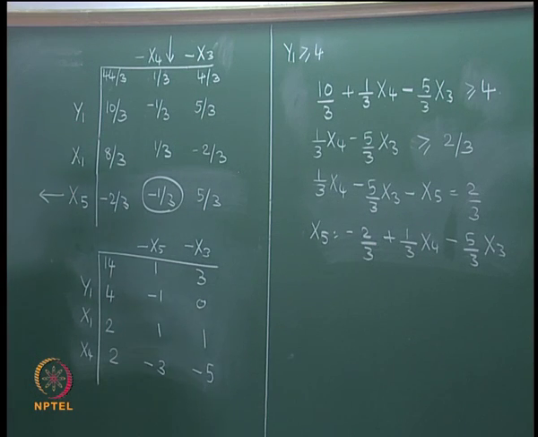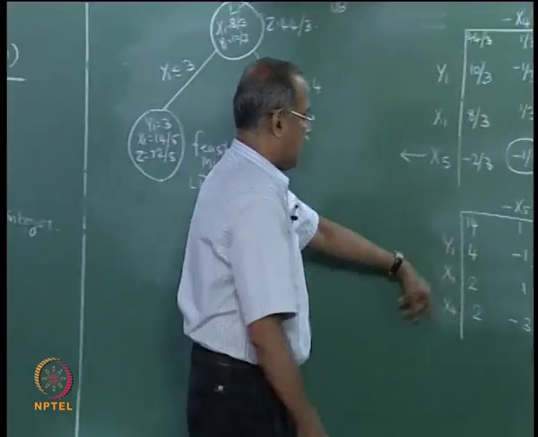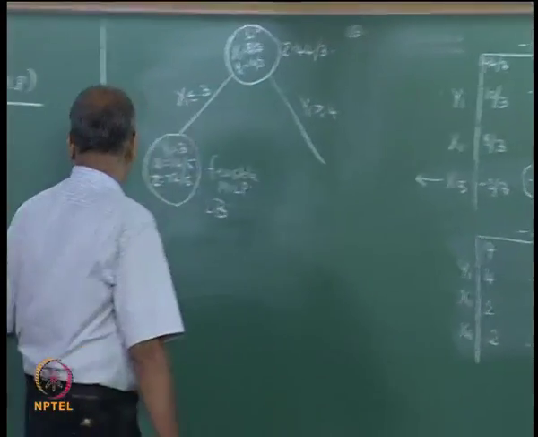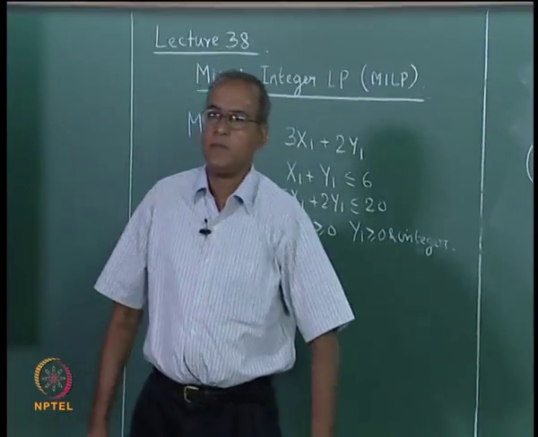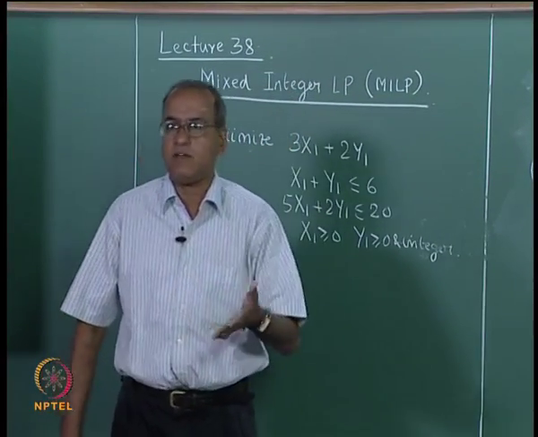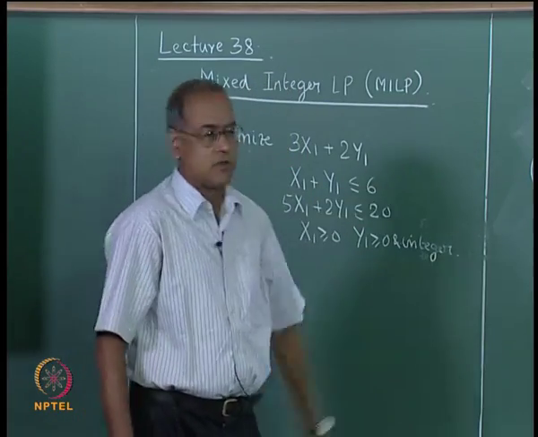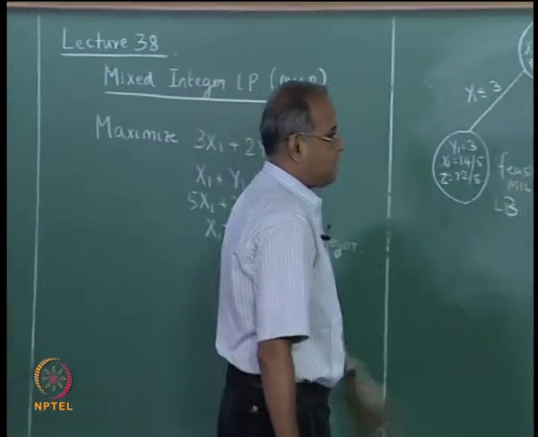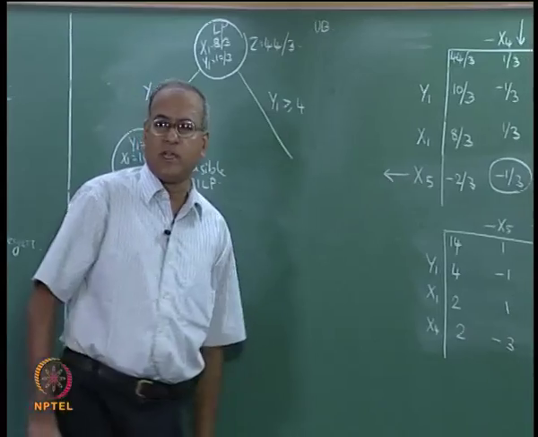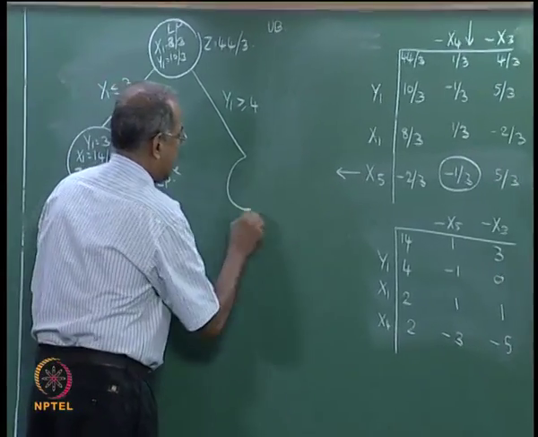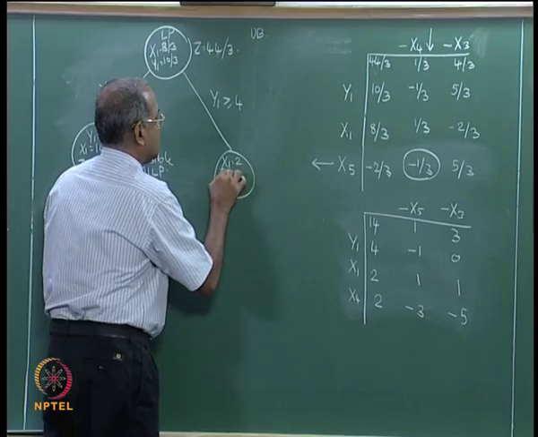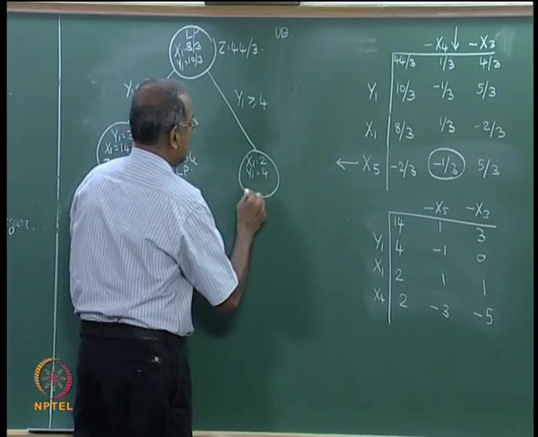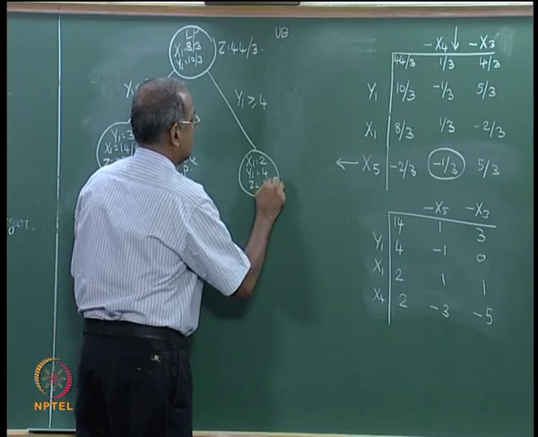So, we seem to be getting an all integer table, but that is only incidental. There is no guarantee that we will get an all integer table. It just happened because all the variables here took integer values, and because of the nature of this problem. So, it is not guaranteed that in an MILP we will get an all integer table. Sometimes you get an all integer solution, therefore, this kind of a thing also shows up. So, this is the LP optimum with x1 equal to 2, y1 equal to 4 and z equal to 14.